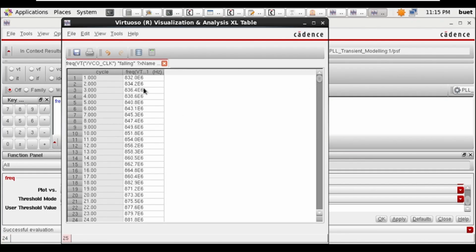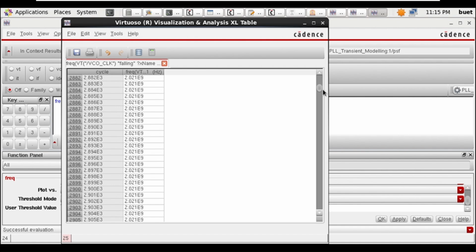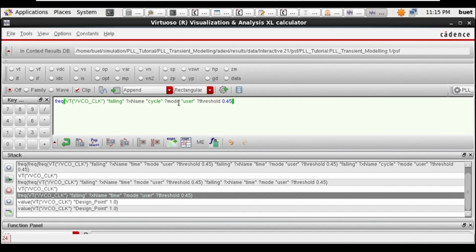So you can see the calculated frequency is initially 1.8, 1.5, and then finally it settles down to 2 gigahertz. So we will send this to our ADL, and we'll plot that also.